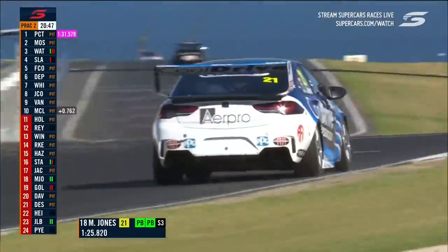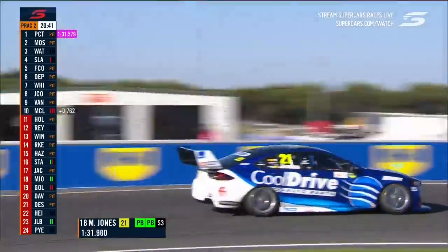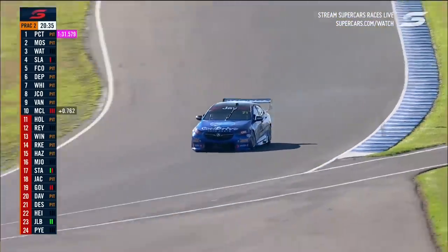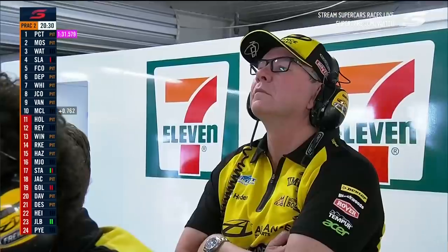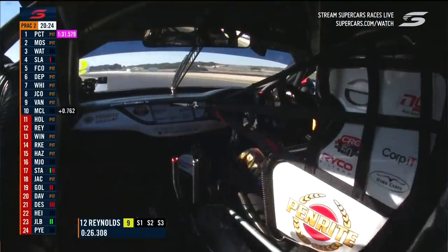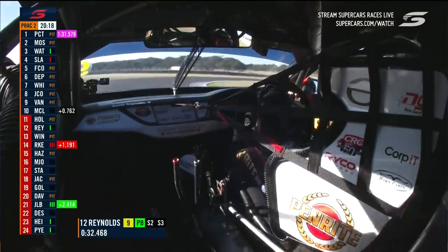It's Brad's son, Macaulay Jones, on screen here in the cool drive entry as well, car number 21. This is a different chassis to the one that was wadded up in Adelaide. Wadded up. Pretty much what it was, if you saw it. Did you see it at the end of it? I did see it, but wasn't just explaining. Wadded up. It's a technical term for didn't look flash. It was ready for recycling. Had that used look.